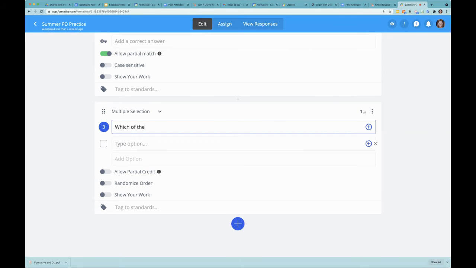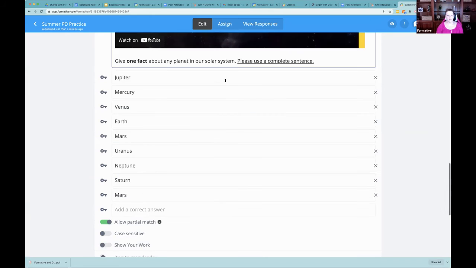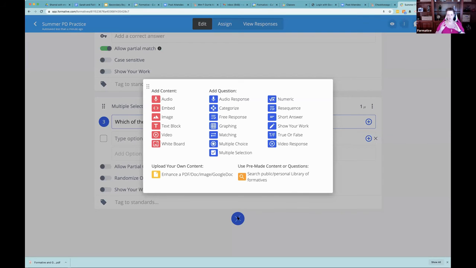With the partial match, if I wanted to have students have like 2 different words as a correct answer or include in their response, do I just put in 2 correct answers and then it'll only mark it totally correct if they put in both? No. So with the partial match, if you want them to have 2 words, they have to be 2 words together, unfortunately. So if you were saying, I have a dream, you would type I have a dream. But I can't just put I and dream.